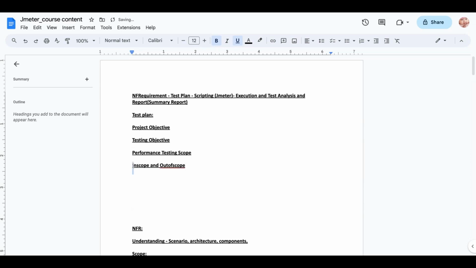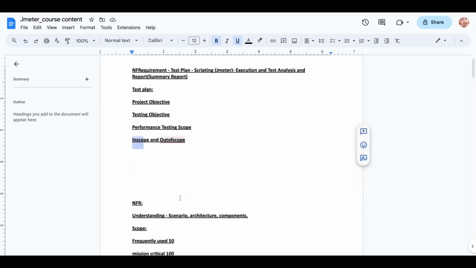For example, in scope, in the NFR they said you are going to do a load test, only load test, not stress or endurance or spike. Mention in scope only load test, because of proper communication. This is what I understood from the NFR, this is my scope. Write your scope, everything.